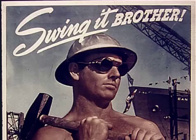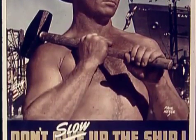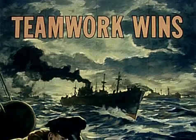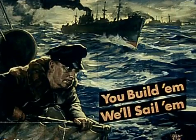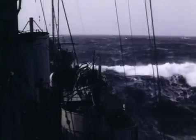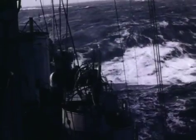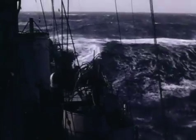But behind the record-breaking and the patriotic headlines, there were voices of doubt. Was it really safe to send a crew and its vital cargo into the teeth of an Atlantic gale on a ship which had taken only a few weeks to build? Nobody doubted that the Liberty Fleet was a miracle of mass production, but many wondered if the ships were really up to the task of building Roosevelt's bridge over the troubled waters of the North Atlantic.